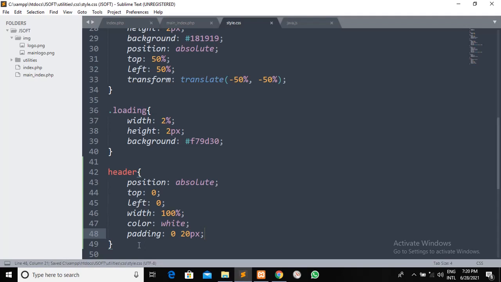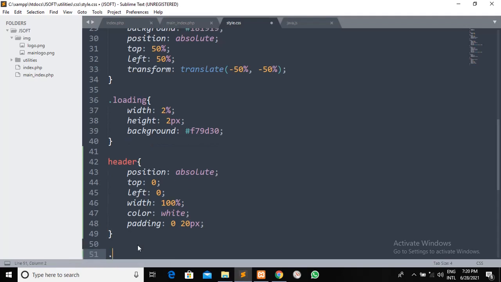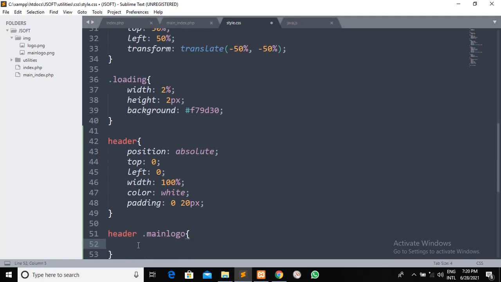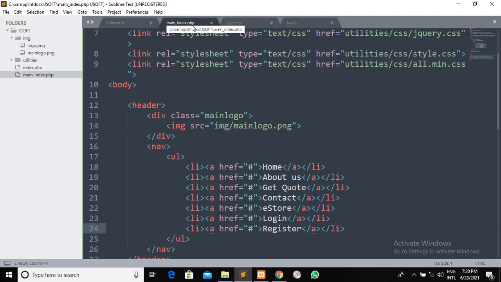So after that, we'll now resize the logo itself. So say header dot main logo. Why do I say header dot main logo? It is because the logo div is inside the header tag.